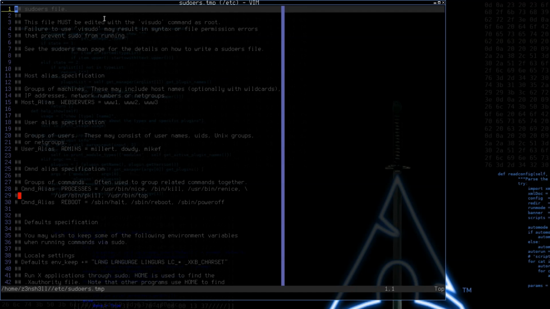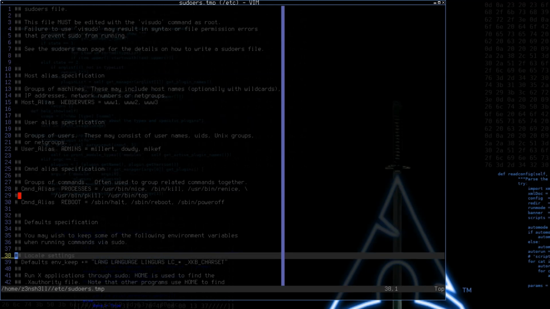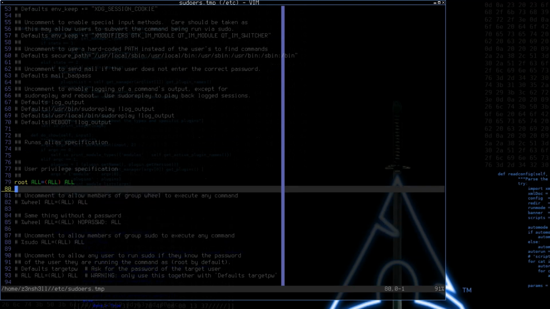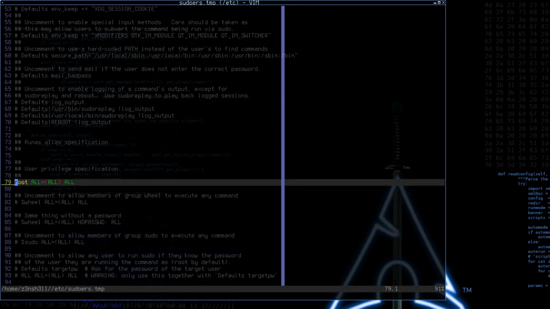Now we're logged in as root, and we can use the command visudo to check out the sudoers file. We're basically open inside the Vim text editor, so we can use the arrow keys to go down, but we can also just use the J key, which is what the creators of Vim intended. Now we can see that the root user has access, and we could just add zen shell to the list of users that can use the sudo command.